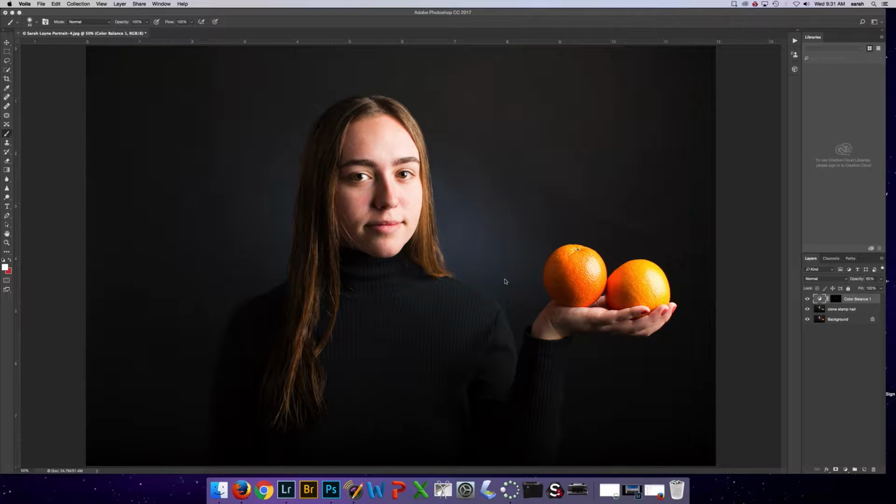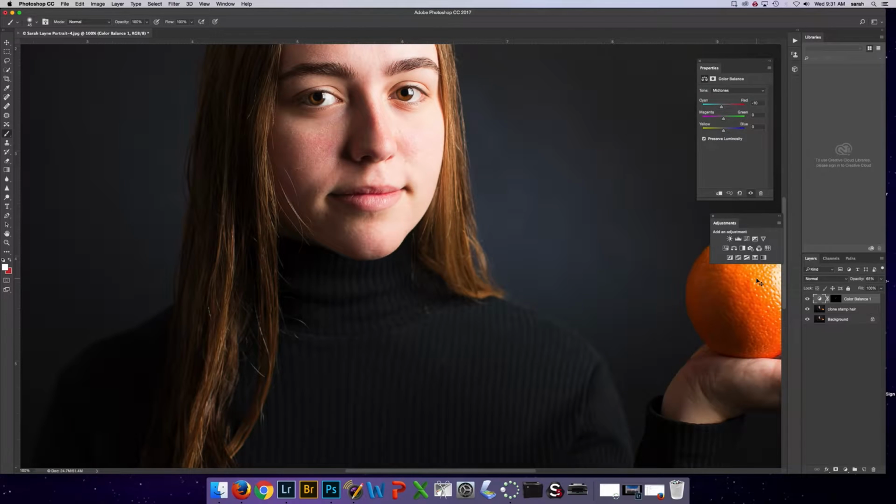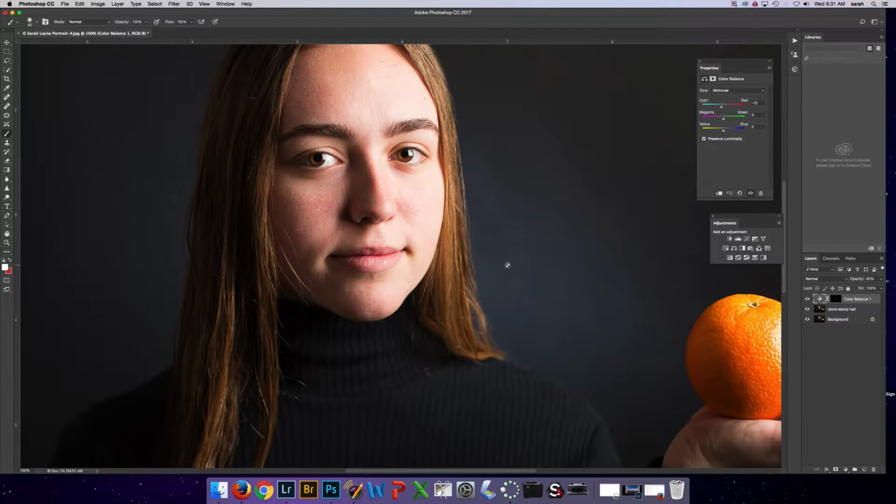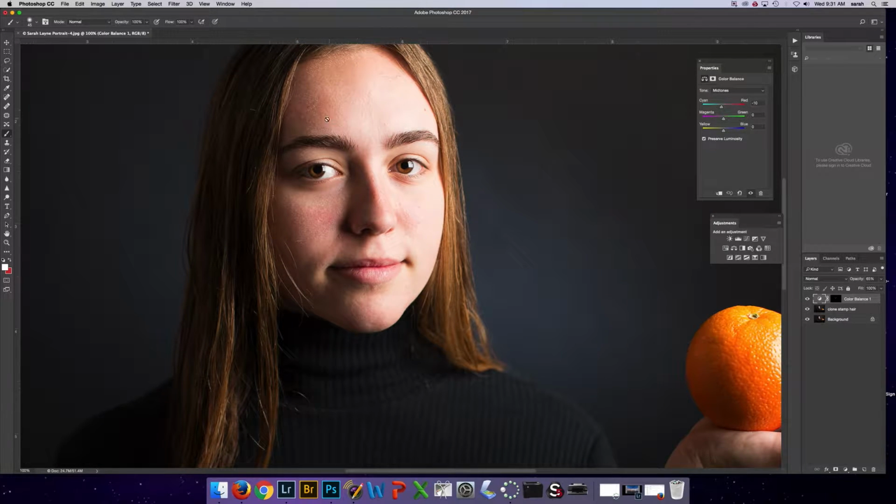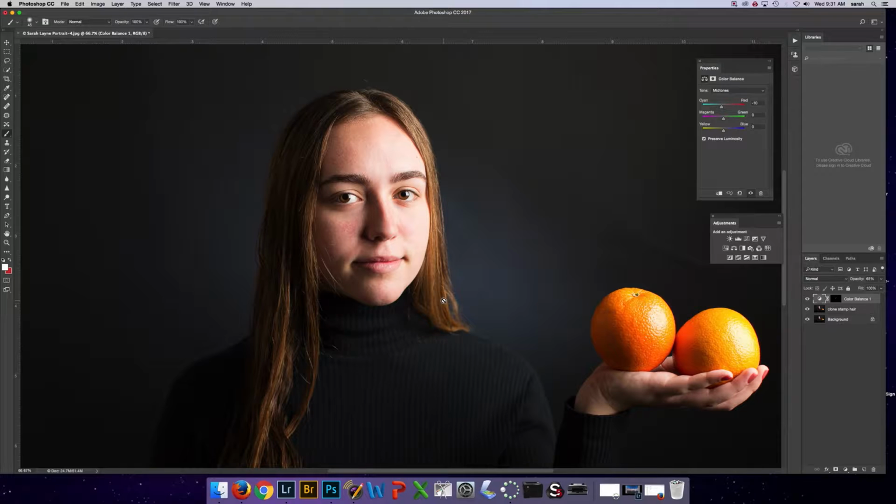So skin smoothing, if you zoom in on your picture, she doesn't have bad skin, but there's a couple areas that maybe we could just smooth out here. Okay, and I want to remind you, people have pores, so we don't want to smooth out the skin so much that people look like mannequins, unless it's some kind of surrealistic thing. But for a portrait that's expressing who a person is, their personality, etc., we don't want to make them look super fake. Okay, so what we're going to do is a filter.